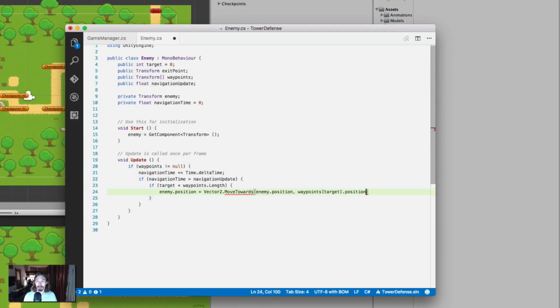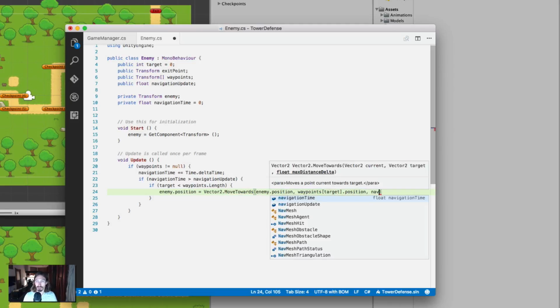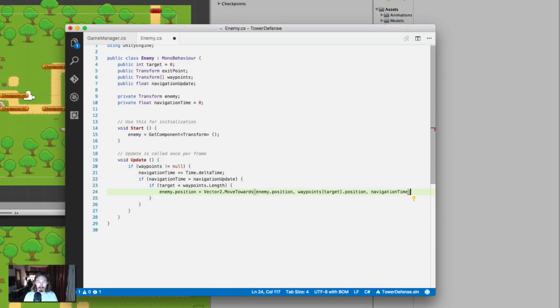So we're looking for the waypoint position here, and then the navigation time, which is the time it will take to move towards the new point. Okay, so that is that.